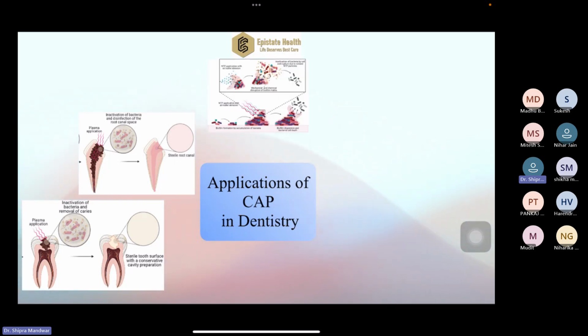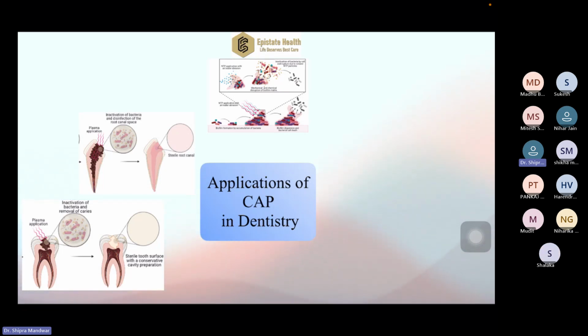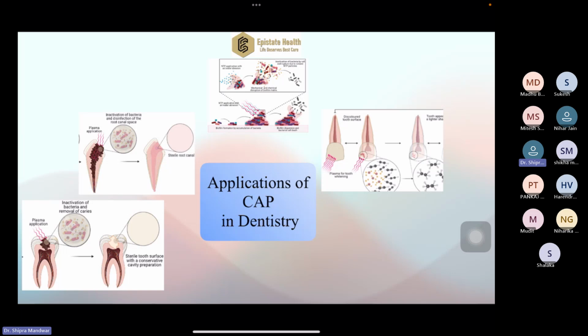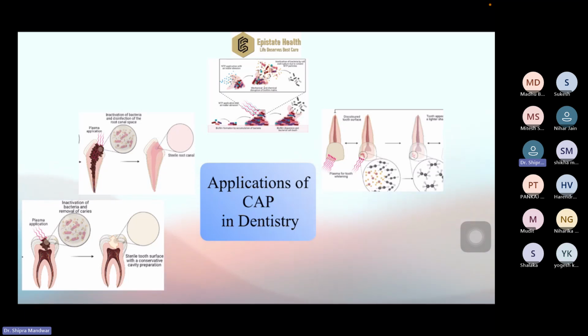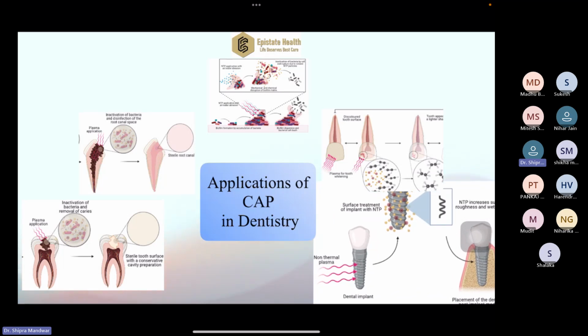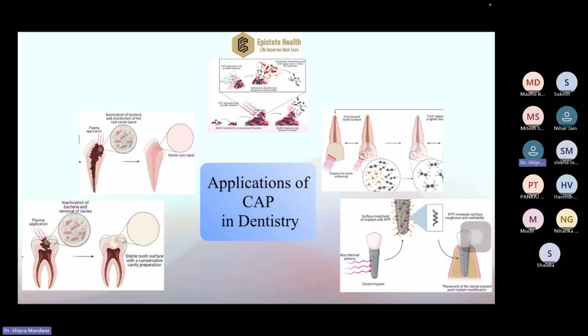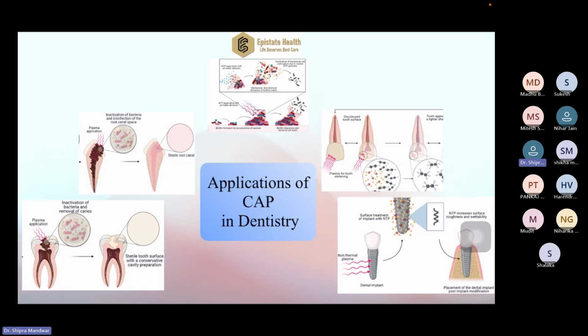Now we know that it was first used in disinfection. That means it acts against the bacterial cell wall. So it can be used in cases of periodontitis and gingivitis, where we need to get rid of the bacteria and leave a good and healthy gingiva. It has also been reported that it has been used to discolor the tooth surface and for tooth whitening. But today, our main focus is on how it works with dental implants, how it works with titanium, and how it works with zirconia.